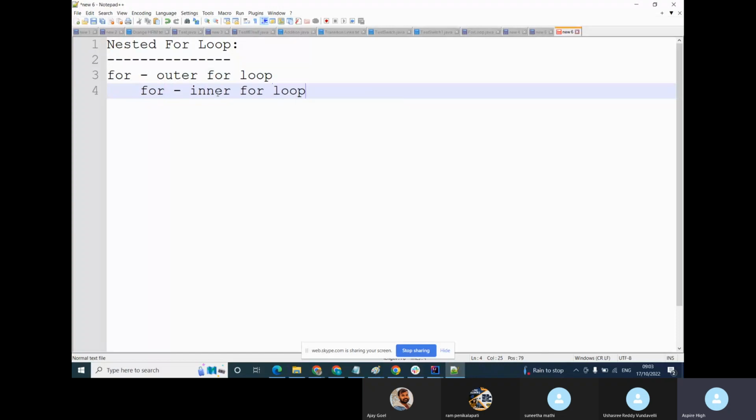If we are using one more for loop, an inner for loop inside an outer for loop, we call it a nested for loop. We need to use a nested for loop to print the stars that I have shown. So how are we going to use it?